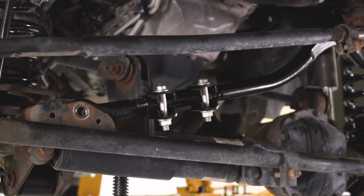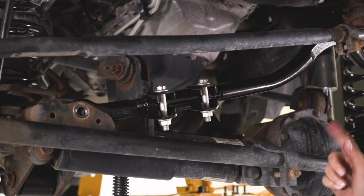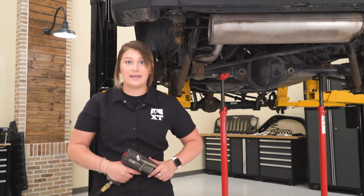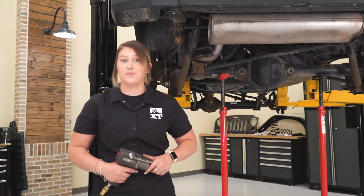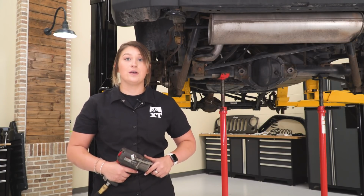And then we'll be able to measure later and tell if we need to adjust this, but for right now, we can move to the back. So after we've connected our track bar, we do have to fully connect it to the axle side once the Jeep is on the ground. So what we can do now is head to the back and support our axle.